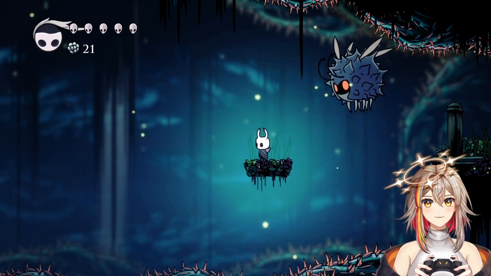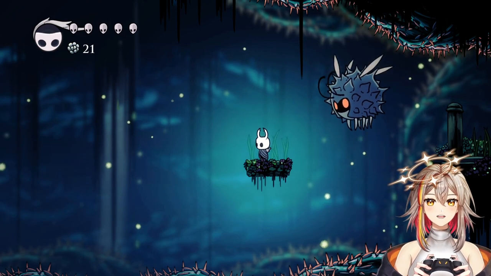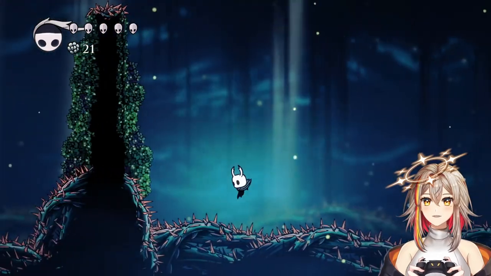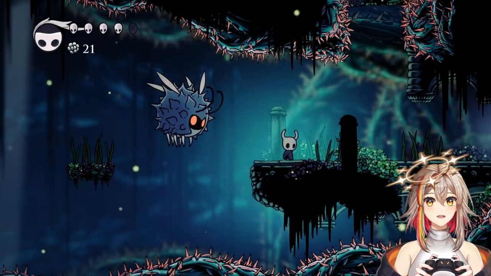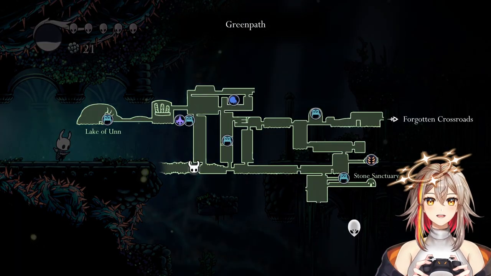Huh. Well, how do we get past this then? Do we have to ride that guy or something? Do we need, like, spike-proof armor? Huh. I am not sure how to do that. Okay, maybe this spiky thing is not where we're supposed to go. Okay, never mind. Let's try the one on the right.